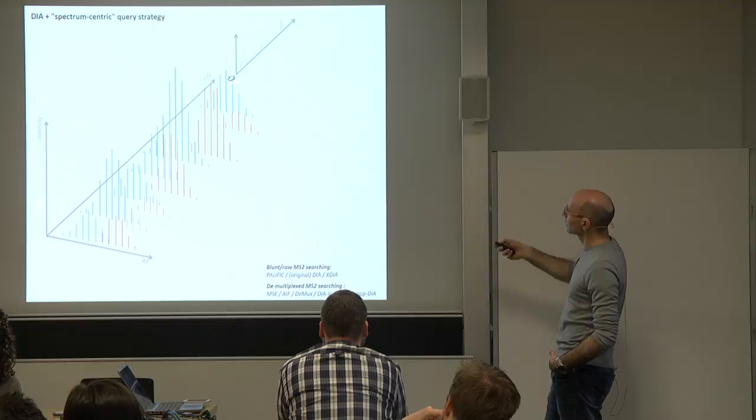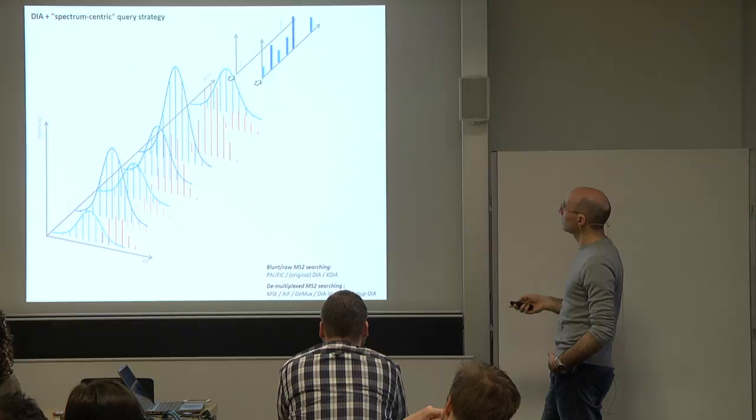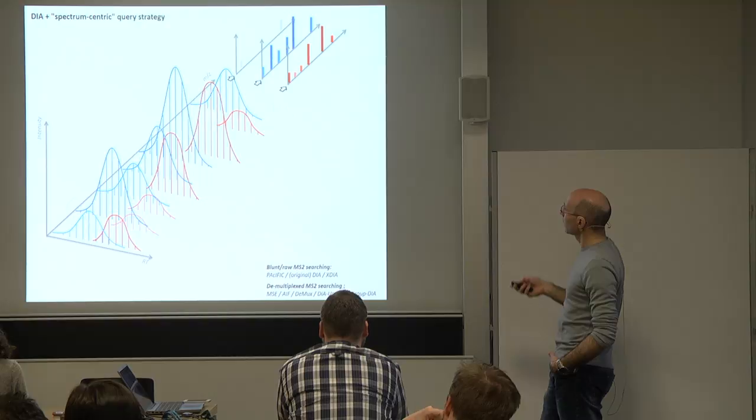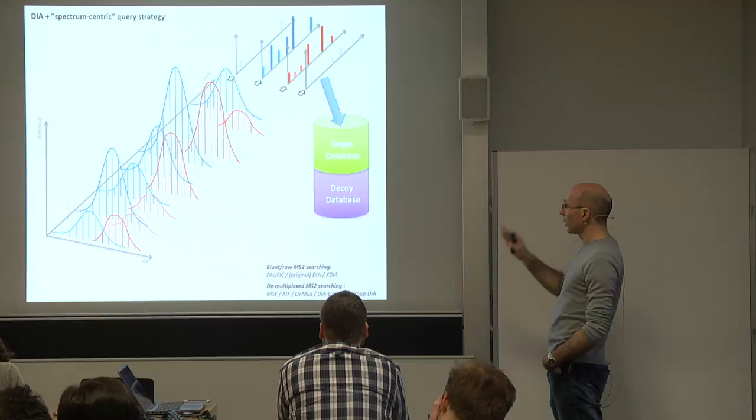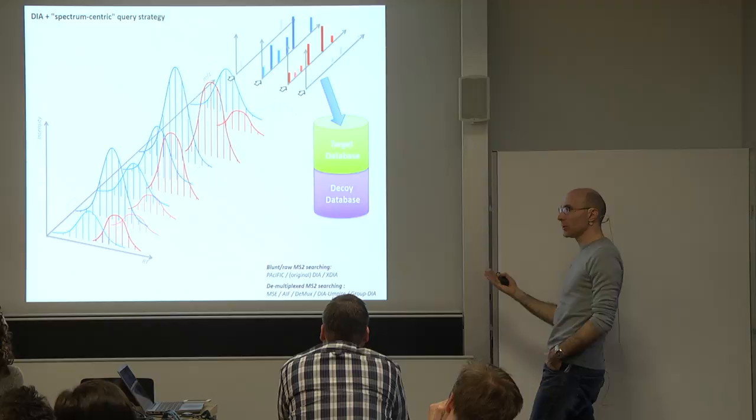I group them, and this is only one species, okay? Here I have a nice one that coelutes together, and this is another spectra. This one coelutes, this is a nice spectra. This one coelutes, it's a nice spectra. And then we're doing the same things, database searching, target-decoy database searching, and they were identifying already a lot more than in the former analysis, just because the spectra were highly refined and highly demultiplexed, okay?